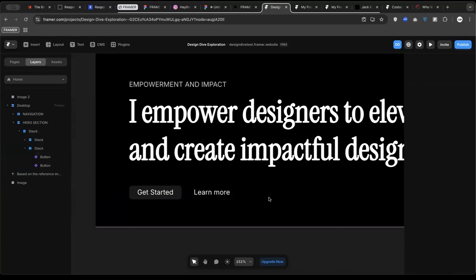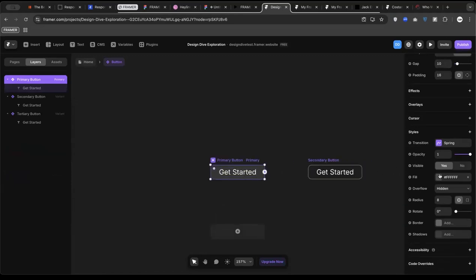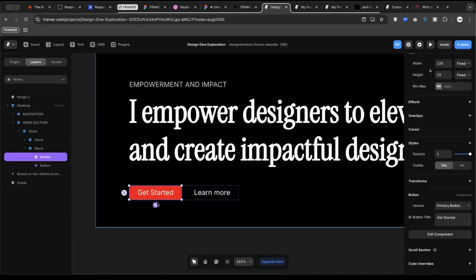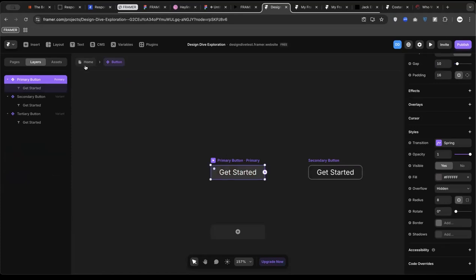And that way is good because if I wanted to change anything, say I've used this button in 200 places, once I go to the main component here and adjust something, for instance, if I change this color to red, let's say 100%, and go back home, you see that it's changed to red. And that way, if you want to apply a system-wide change, like you want to change anything at the same time, it's better and more efficient for you to use components and not just normal standalone elements. So let me just undo and go back.